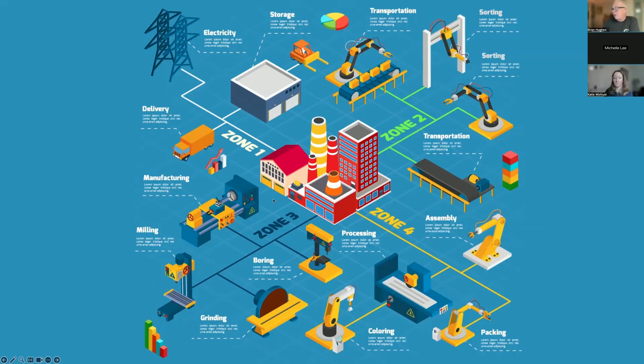Well, what's the factory? Let's just say everything inside the fence. But then when we break the factory down, we've got our lathe, our end mill, our sanders, our drill press, our robot arms. So there are all these different subsystems that make up the factory. There are even zones that they've broken it down into, which could technically be subsystems in and of themselves. But as you dig into each piece of equipment, it can be the asset that we're looking at, and a lot of times that's what we're doing. So we're drawing a boundary around something like a lathe or an end mill or a conveyance. And so the first thing we have to do is define the scope.